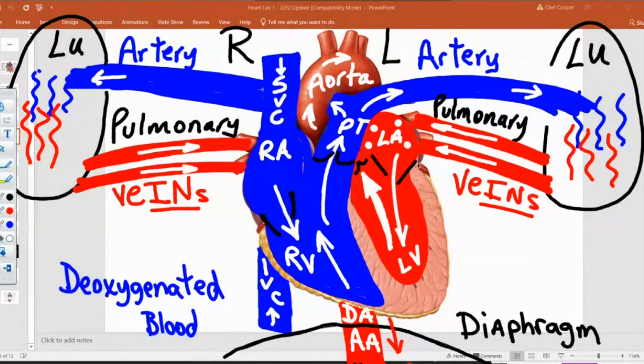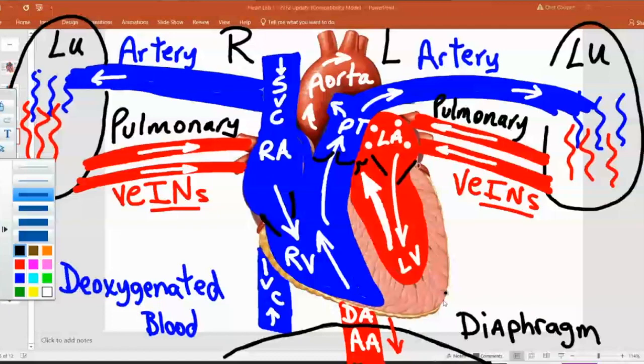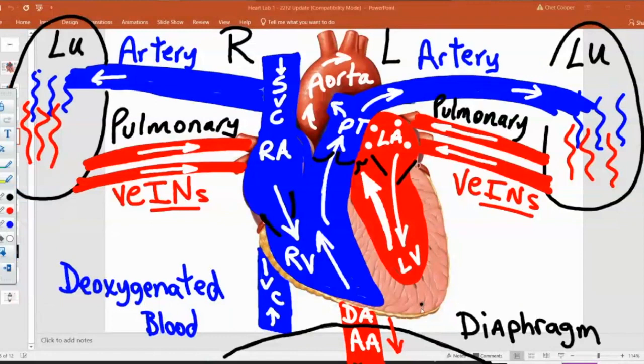Anytime is a good time for this. I'll just mention this little point on the heart. You know, when we draw a Valentine heart, we always put a point. That's this right here. It's called the apex. The apex of the heart.